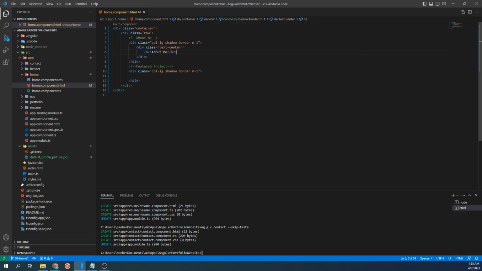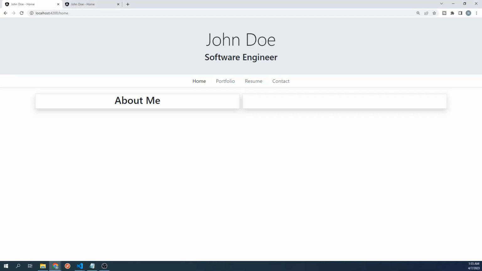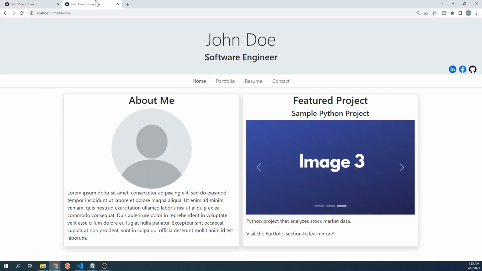Let's stop for a moment and take a look at our site. We're starting to see our homepage come together a bit. If we take a look at the finished site, the next thing we will need is an image for our profile picture. I have created a generic placeholder image. I will include a link to this image in the description, but I encourage you to start personalizing this project by using your own picture if you have one handy.